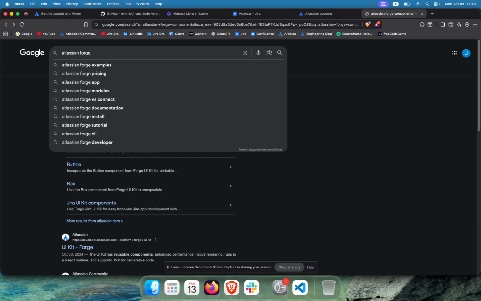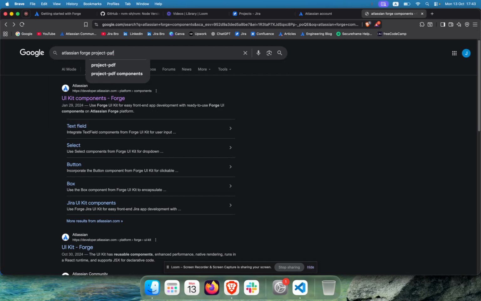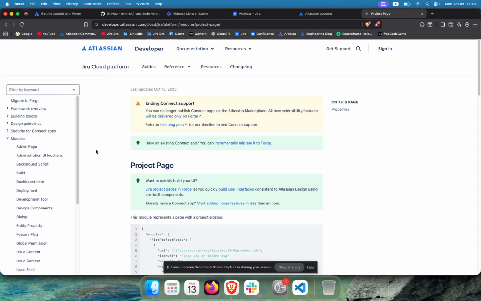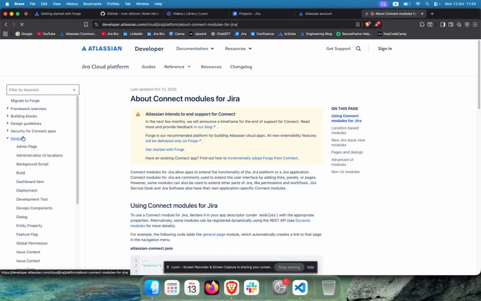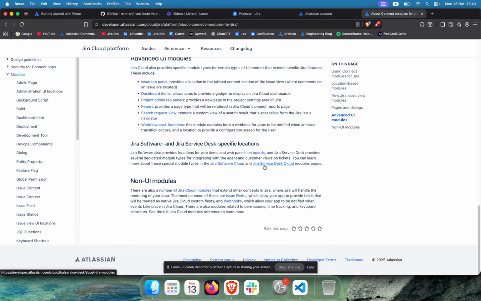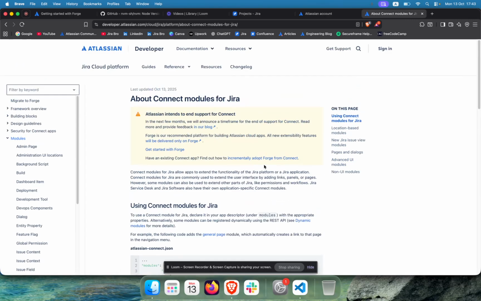Let me just type in project page. Navigation modules. So, full page modules. All right. So basically, they're actually called modules. My bad. So, modules. We have some modules in here, and it seems like this is for Connect modules for Jira.